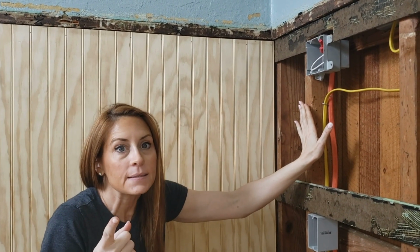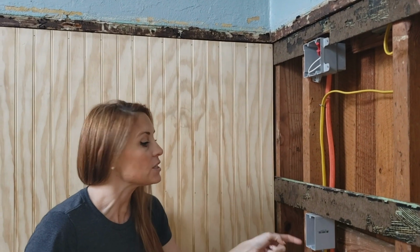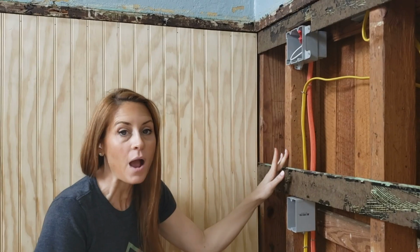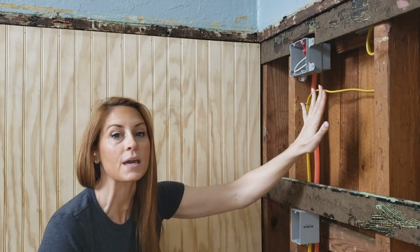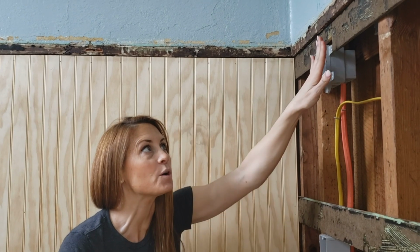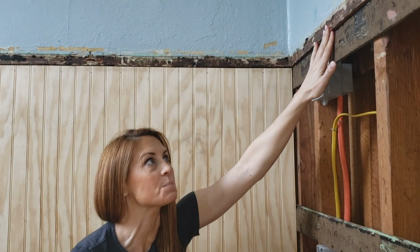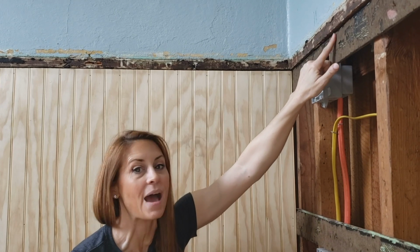Number one is if I were to just staple this into the stud, then I'd have a problem. I'd have a lot of flex in the middle because there would be nothing across the top or the bottom. Another problem is that I can't just put this board up because then the depth will be off and it won't match up to this plaster right here. I'll have a little gap here.